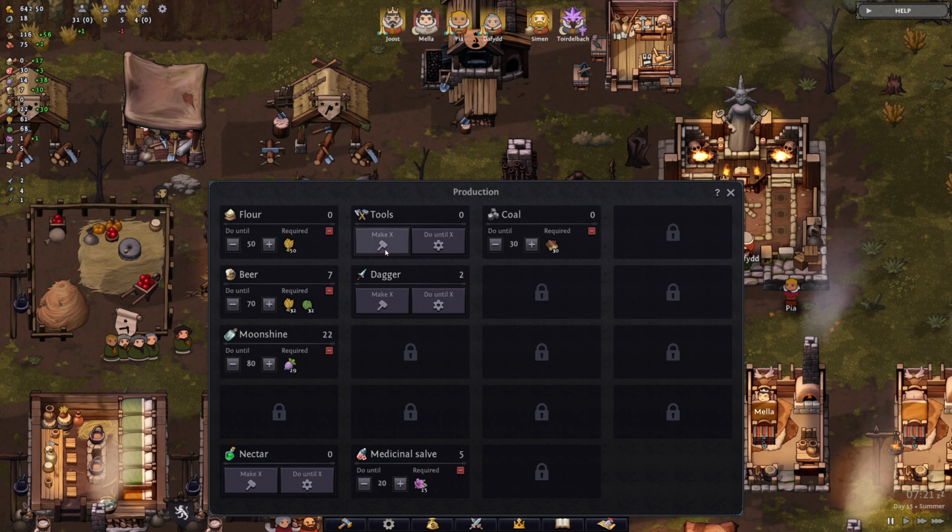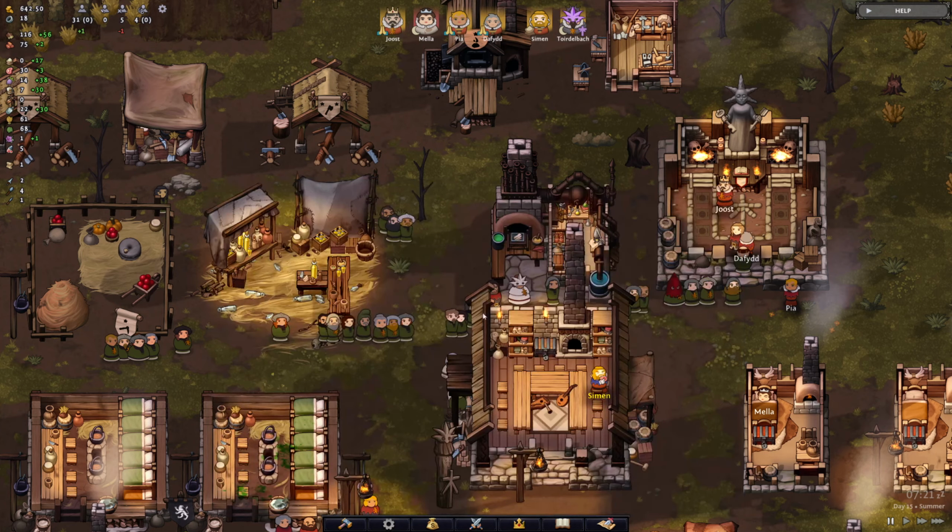And then once we've got the coal, we need to make the tools. And we'll do it until we have 10 tools. I think that's fine, yeah? Maybe 20. Have a nice supply of tools.